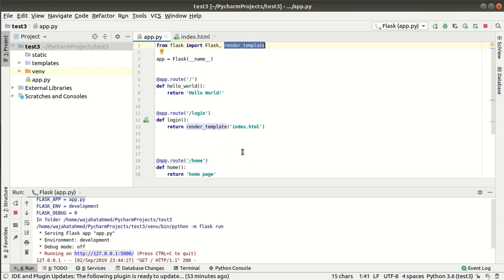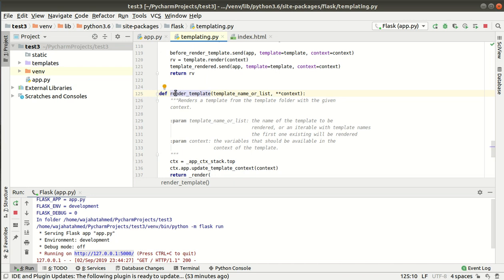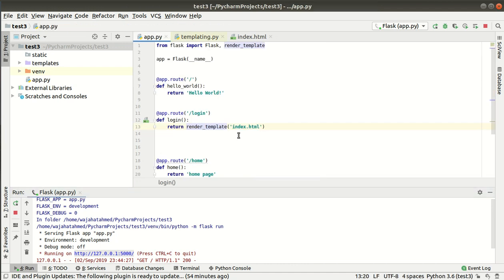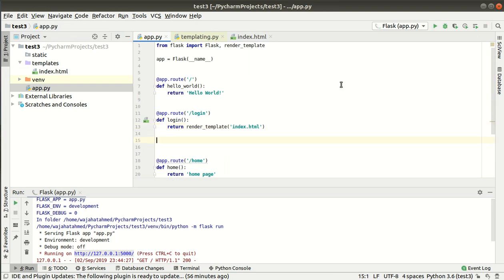To see whether this is a function or a class, you can click on render_template and press Ctrl and then click it, and you can see that render_template is actually a function. So going back, this function requires the HTML page name and searches for that page in the templates folder. We have already got index.html right over here, and we have mentioned that over here.